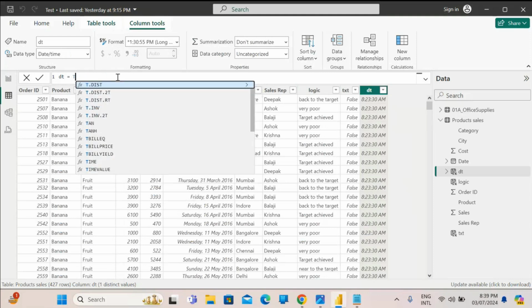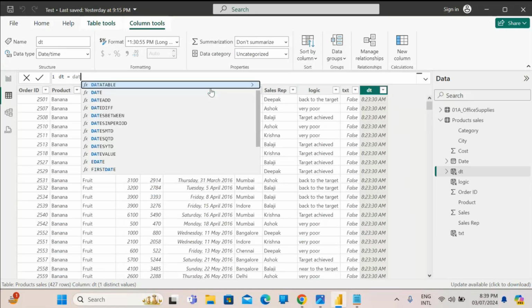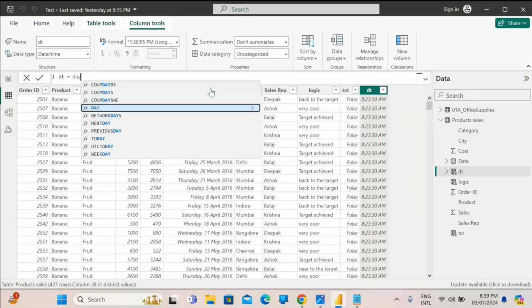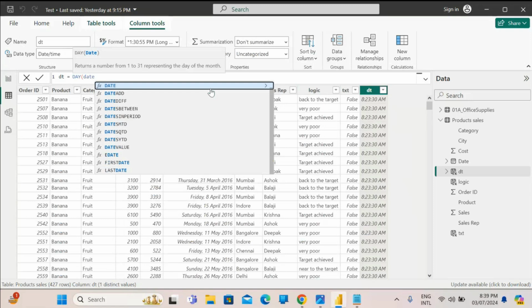And if we have a date column, but we want a separate date, separate month and separate year, then we can use the day formula. So what will the day formula do? It will provide only the day of that particular column.